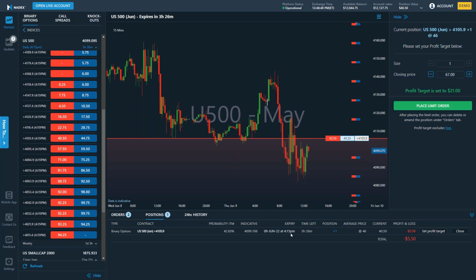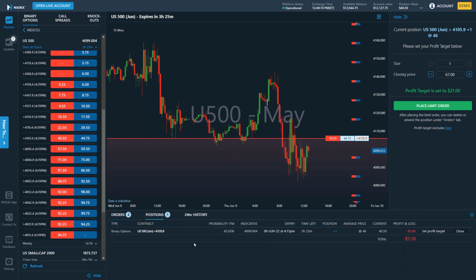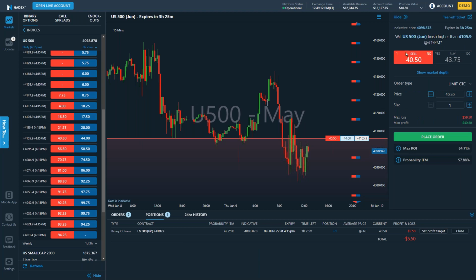And if it does pop higher and the probability jumps to 67, I'll sell that one back out at $21. And if you wanted to see what I'm doing here, back in my orders page, I'm trying to buy one at 40.5, a little bit lower. I wanted to add to my position, and I'm trying to sell the one that I've got at a higher price. So I know exactly what I am doing. If I click on this again, I can see where the market is right now, it's bouncing around. I'm still 40.5 bid for my one. And we'll see. Maybe I'll buy it, maybe I won't.